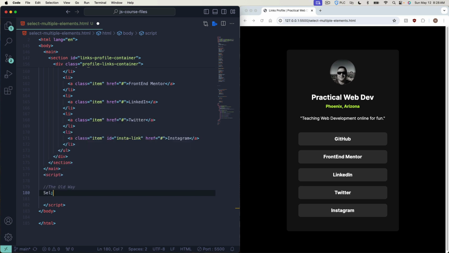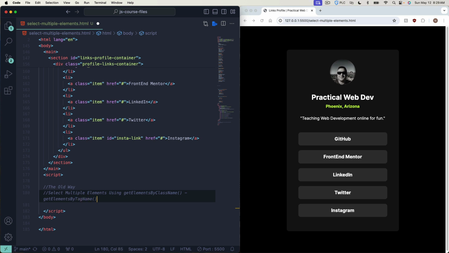So we'll just say select multiple elements using getElementsByClassName and getElementsByTagName.